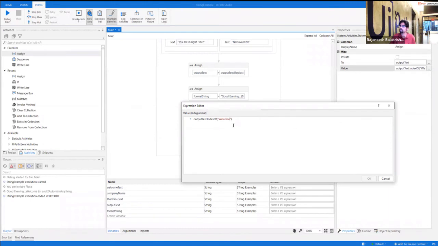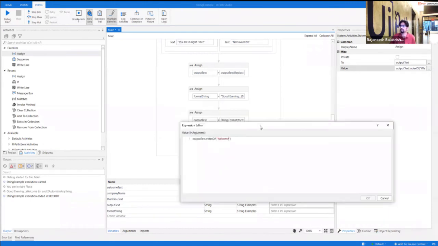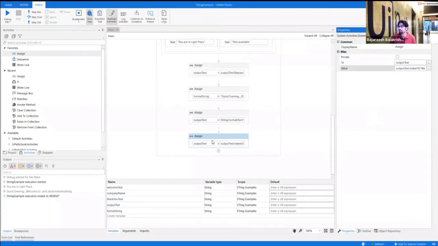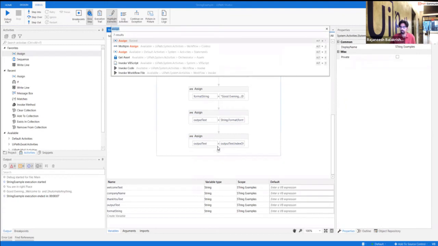It will give some value, which is the Int32 value. It starts from 0, 1, 2, 3, 4. So when it is trying to convert into the string, it is having some problems. What we need to do in this kind of situation is convert it with dot ToString. Now let's see how it works. I'm going to write the output.